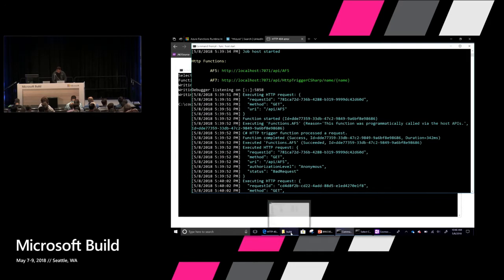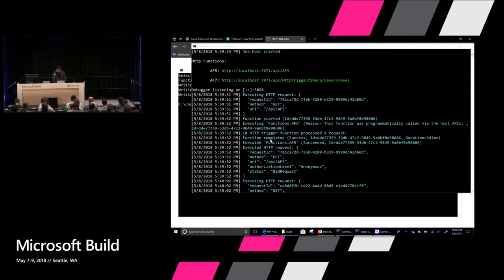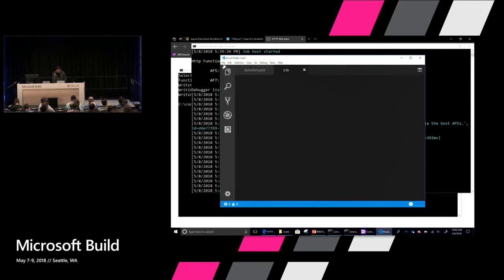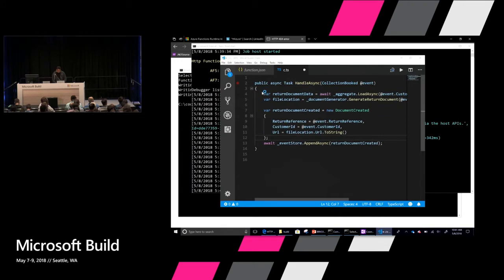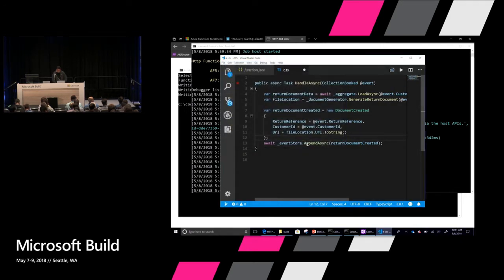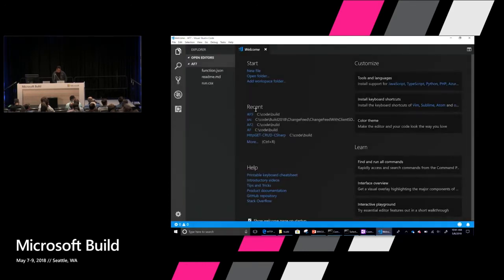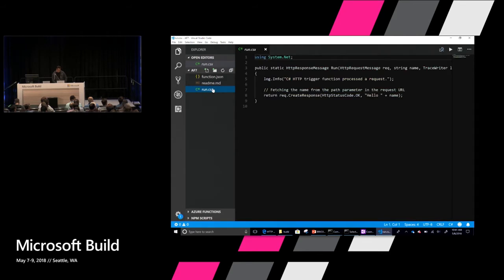Let me just quickly open it in code. So this function is created by just writing that func new.